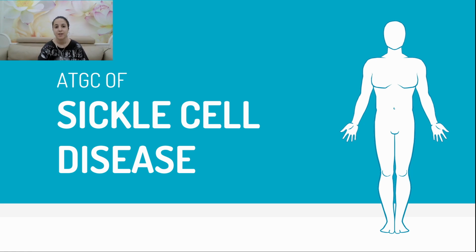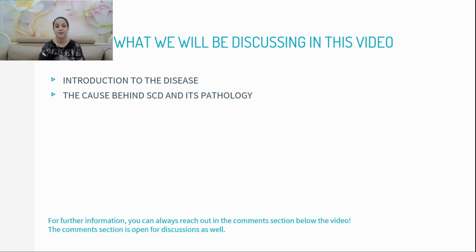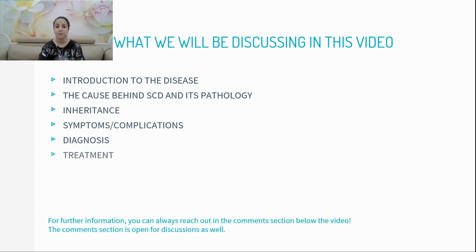So let's start off with looking at what all we'll be discussing in this video. We'll be starting off with an introduction to Sickle Cell Disease. Then we'll be finding out what's the cause behind SCD and understanding its pathology. Then we'll go on to understand its inheritance, symptoms or complications, diagnosis, treatment, and the different types of sickle cell disease. So let's get started.